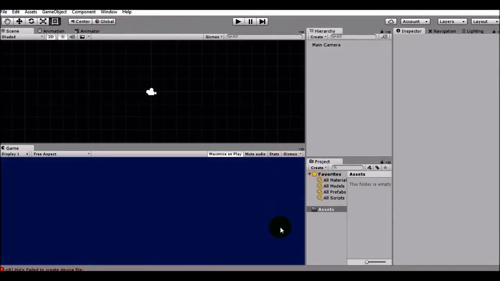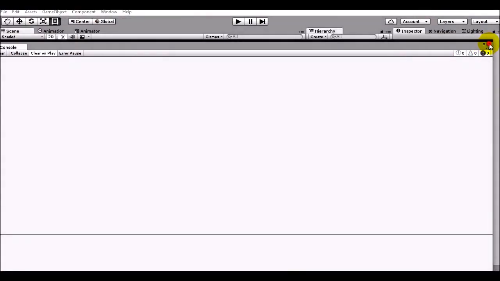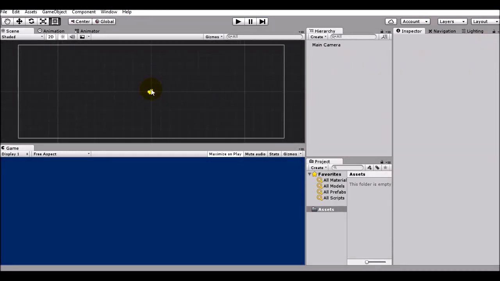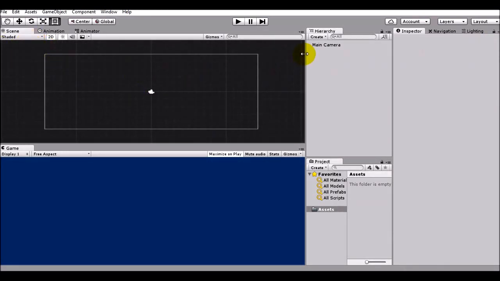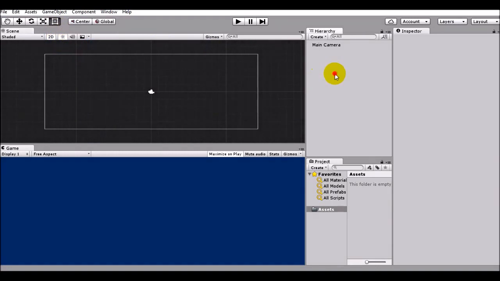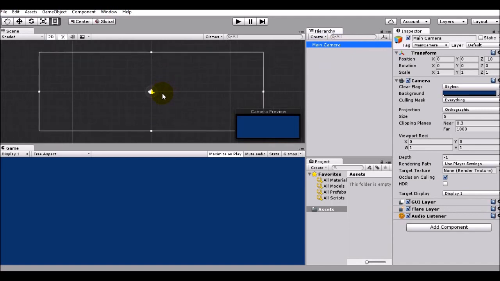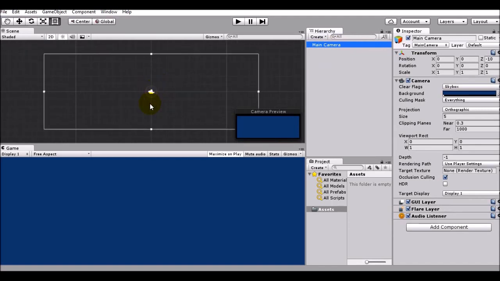So this is Unity open here, and if you see that kind of error, you can just ignore this. And then this is the scene window here. This is the hierarchy panel, and this is the game view here. And this is the project window here, and this is the inspector. So we do not need extra tabs like lighting and other things. We do not need animation, and we do not need the animator window too. So in the 2D preset, the first thing you can see here in the hierarchy is main camera. Everything that we do is positioned inside the main camera, and the properties of main camera can be seen detailed in the inspector view here.